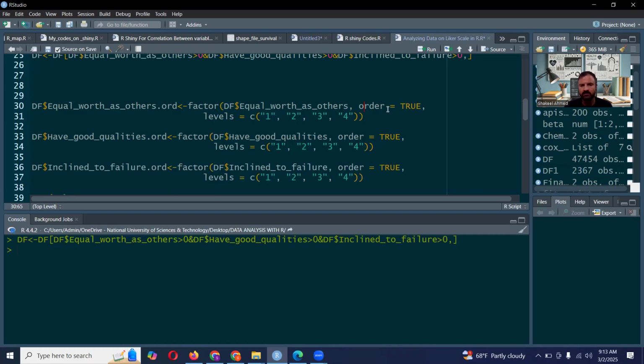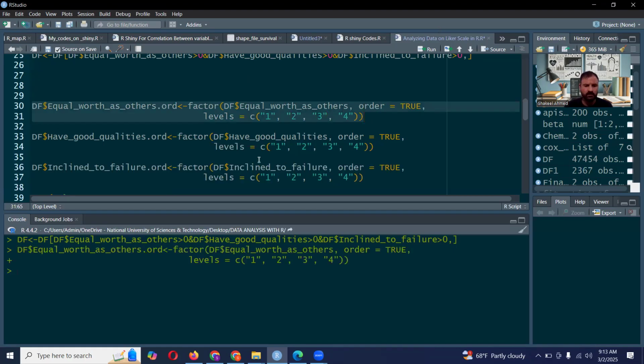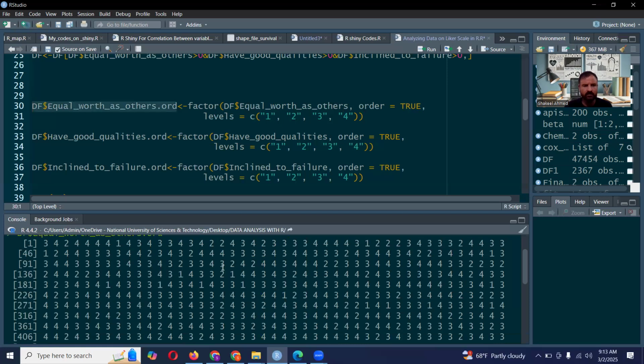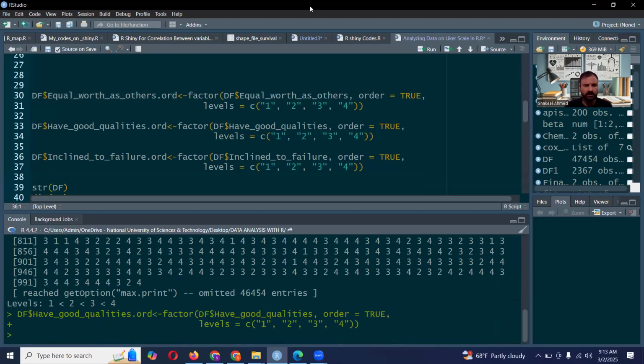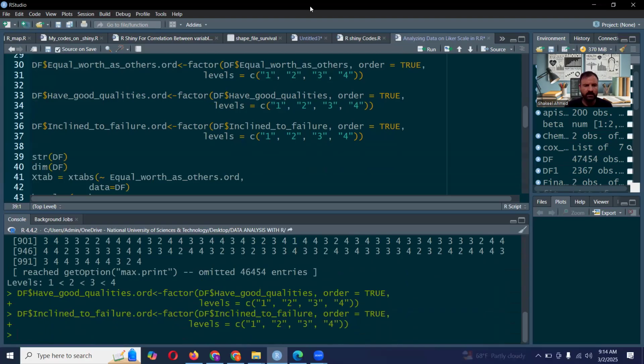It means I'm converting it into ordered levels, and these are the levels. Just run this. You can see now we have data on 1 to 4, and the data type is ordinal. Similarly, we convert the other two variables, and you can now see the structure.